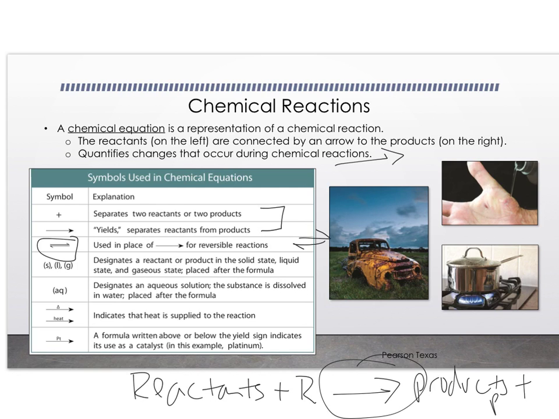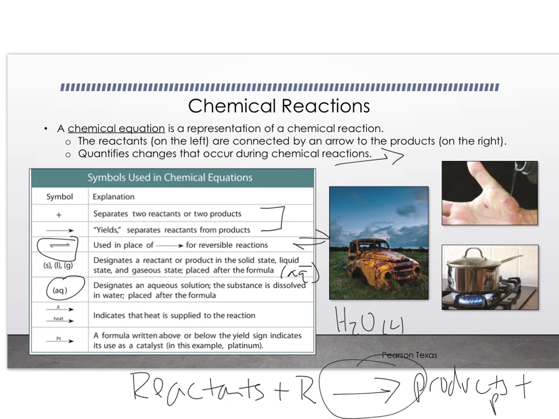We'll also use states of matter within parentheses, and this is going to designate the reactant or the product as either being in solid form, liquid form, or in a gaseous state. Later on, we'll see this AQ. AQ stands for an aqueous reaction, meaning it is occurring in water. The only time the L is going to be used is for pure H2O liquid.